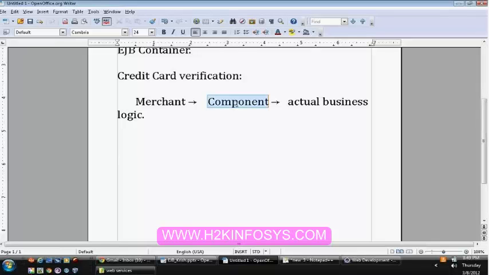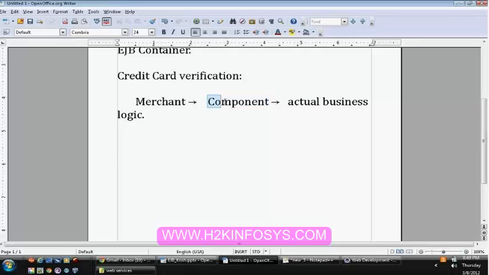The components are available in different flavors. We'll be going to see what are all the flavors that are available. But for our credit card verification, currently all your banks will be going to place a middle layer, who will be going to write a component.